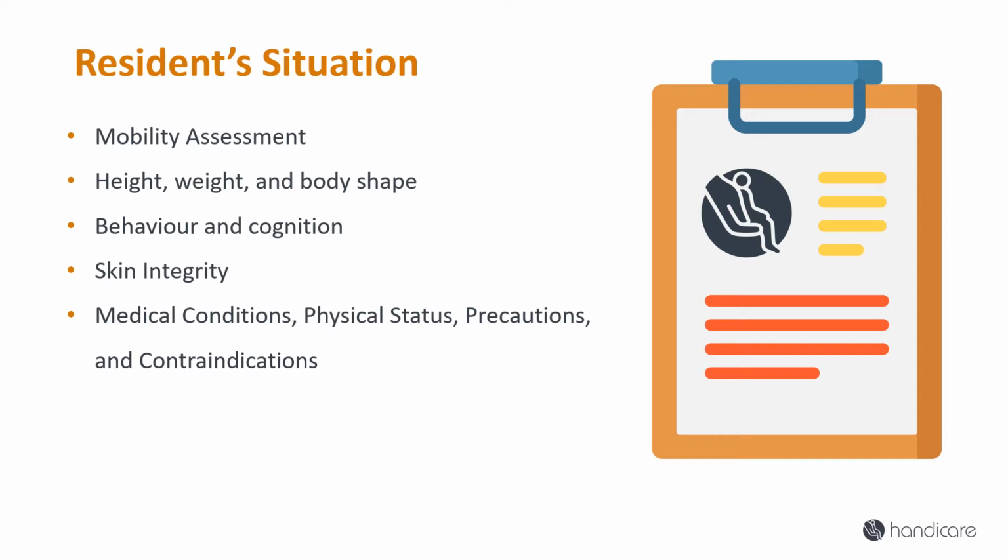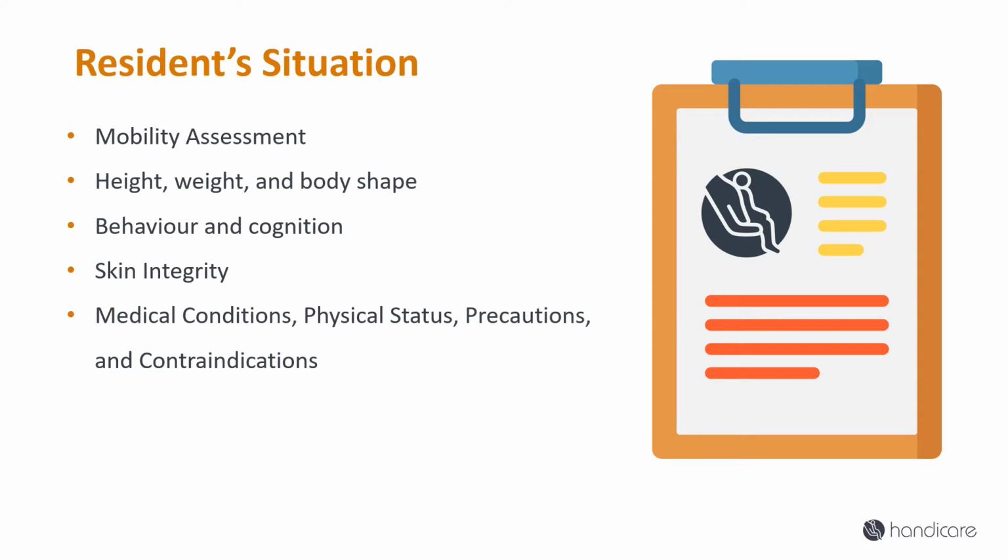The mobility assessment begins to narrow down the sling style options, as there are different sling styles to perform transfers safely for residents who are weight-bearing, partially weight-bearing, or non-weight-bearing. If the healthcare professional decides the resident requires a lift and sling to safely transfer, then the resident's height, weight, and/or waist circumference measurements will be required to select the correct sling size. Assessing for residents' behavior and cognition will also factor into your choice of a safe patient handling and mobility solution.